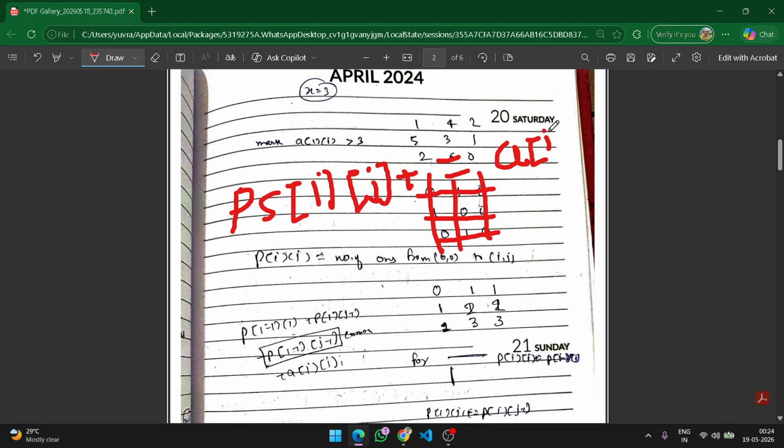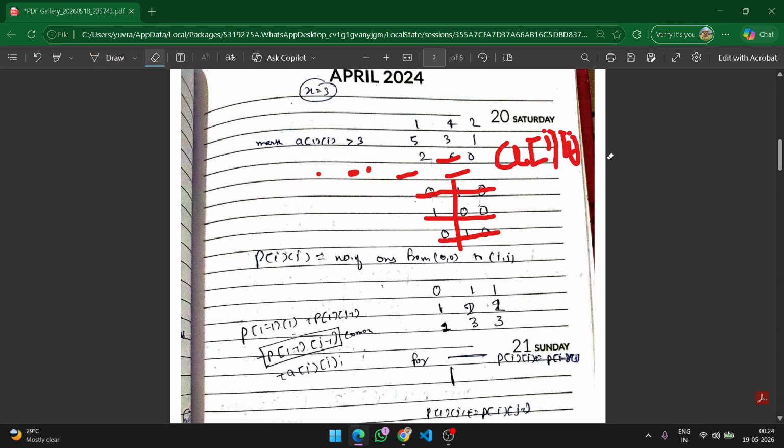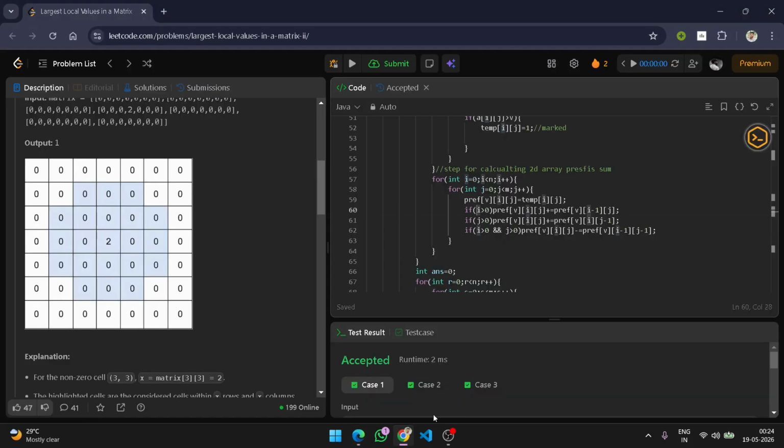Okay, I hope everyone knows this. Same thing you can do, and then you can subtract a common part, which I am doing in code. Let me show you. So if I is positive, take only the normal prefix sum. If both are positive, then this is the common case. Then subtract this thing. So we are done with this part.